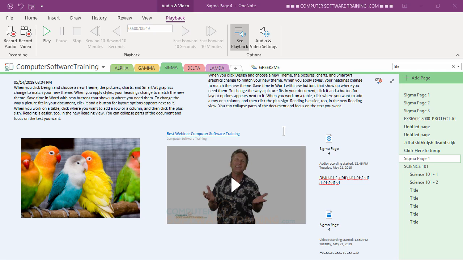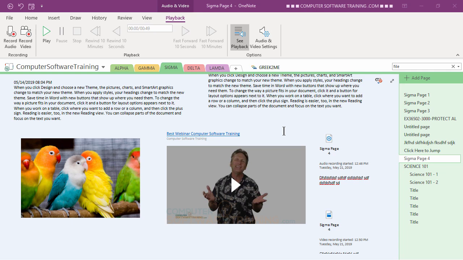But what's really cool is that it will also search the audio in your video and your audio files for certain words that you specify. That is very cool. In order to make that happen, you have to set your system to look through the audio.